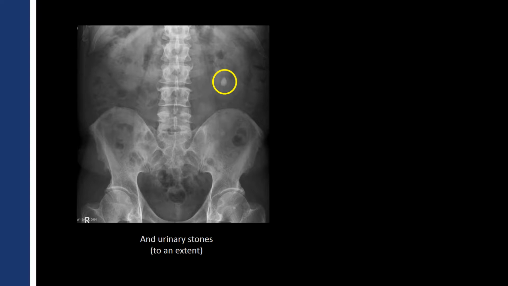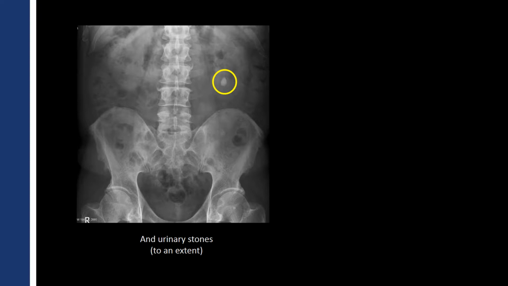Now, if the calculus is especially within the ureter, it may be difficult to tell whether it's in the ureter or outside of the ureter, and maybe something in the overlying bowel, for instance. One of the places we see urinary stones a lot is at the ureterovesical junction in the pelvis. But another thing we see in the pelvis a lot are phlebolyths. Phlebolyths are thrombosed, calcified vessels, calcified veins, and those can sometimes be difficult to distinguish. Now, there are hints that we can use that will help us out, but sometimes it can just be impossible to tell.